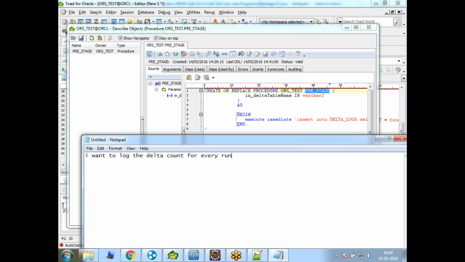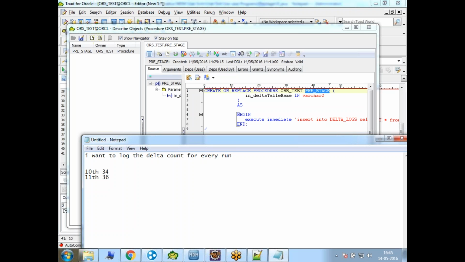Let's say today you're running the jobs every day, and today you ran the job, so total records were 10,000, right? And incoming records, that is the delta records, the change records, are actually 100. So you would like to log it. So for example, today like 10th, let's say, the count is 35. 11th, the count is 36.